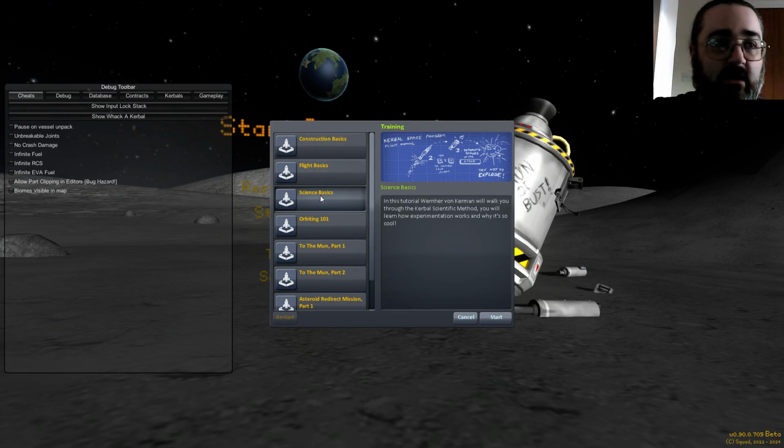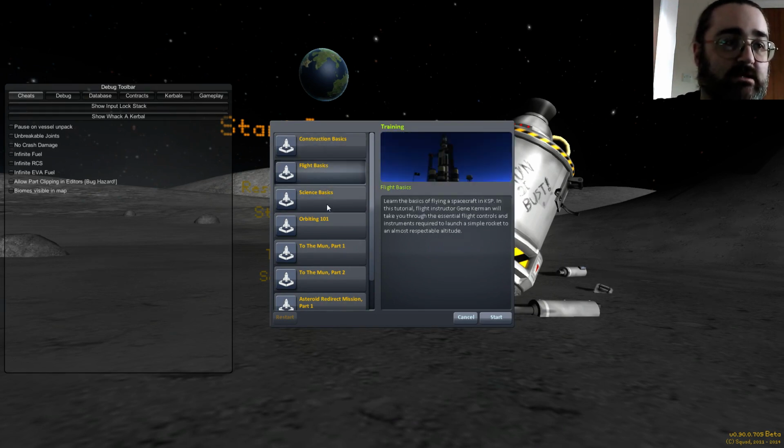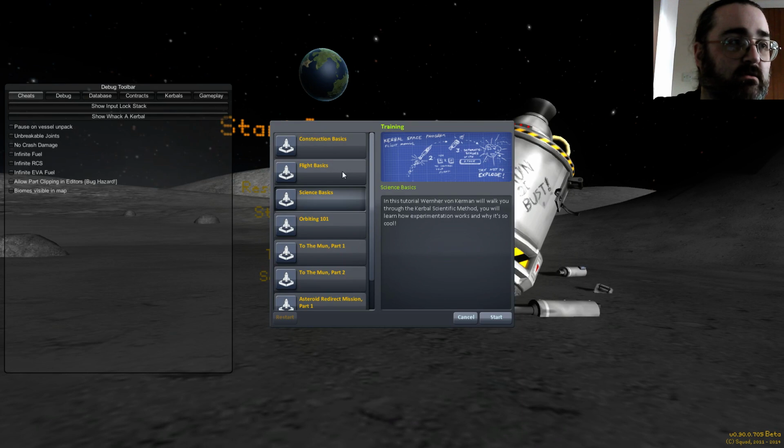Right, so this is Kerbal Space Program, and I've done the construction basics and the flight basics. So I'm now going to do science. I don't know why the debug toolbar happened, and I don't know how to make it go away. Hopefully it'll go away when I start the training, or I may just have to look up how to get rid of it. Anyway, I've done the construction basics and the flight basics.